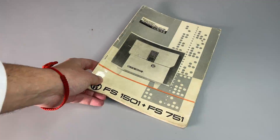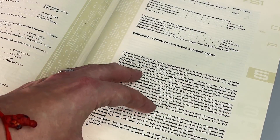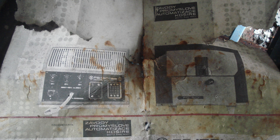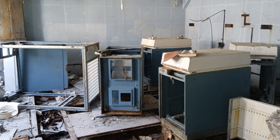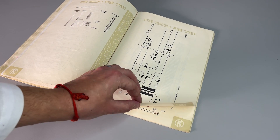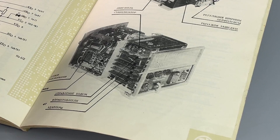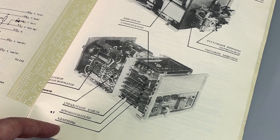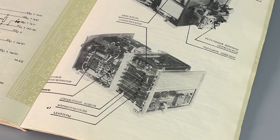Now let's take a closer look at the internals and do some necessary servicing. Fortunately we have the original documentation, which you can find scanned on our Patreon page. I have to say it was a really big piece of luck to find it specifically in paper form. Notice how this document differs from a typical Soviet counterpart in terms of design and quality — it is well illustrated, written in human language and presented in an understandable way, a difference I noticed in many pieces of documentation from across the socialist bloc.